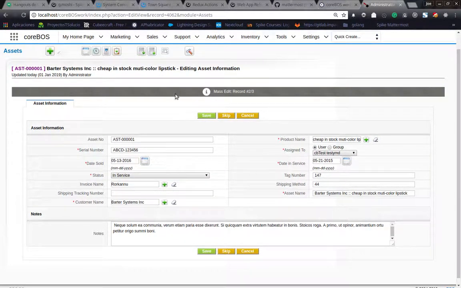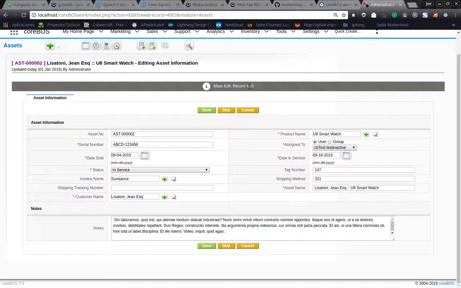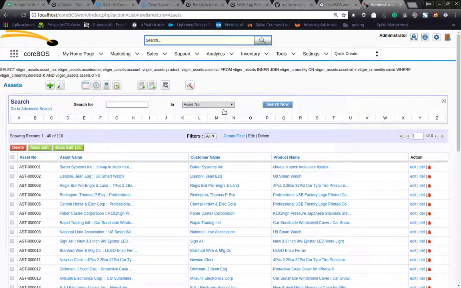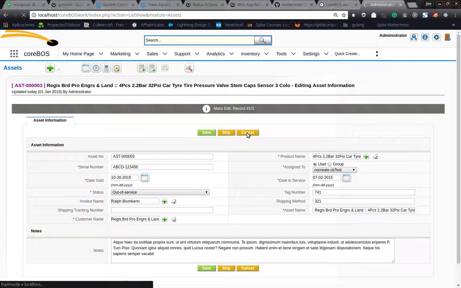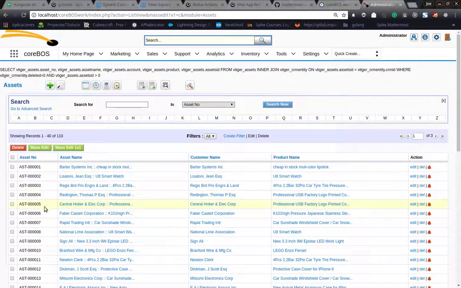This one I can decide to skip, and so it will take me to the third record without having saved or made any changes on the previous one. And this one I could also save or skip, and it would just finish. If I cancel at any moment, the cancel button would just stop. If I cancel, I just go back to the list and I haven't done anything. Or if you're halfway through and you cancel because you don't want to continue for whatever reason, then it just finishes where you left off.